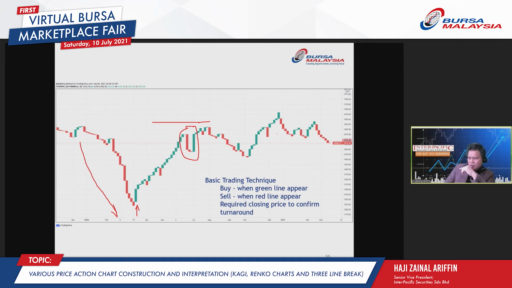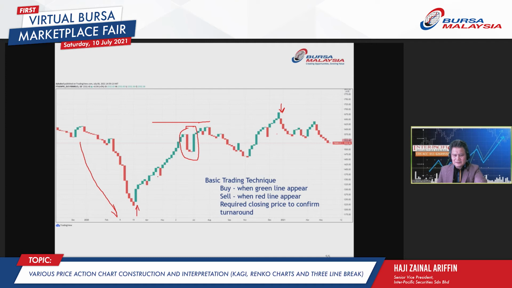For example, this one is also what we call a reversal, and this is where you sell. So there are two basic usages here, or you can have three also: trend, reversal, and also buy and sell signals. Usually you have to wait for this brick to complete first. Okay, this is how to use it.